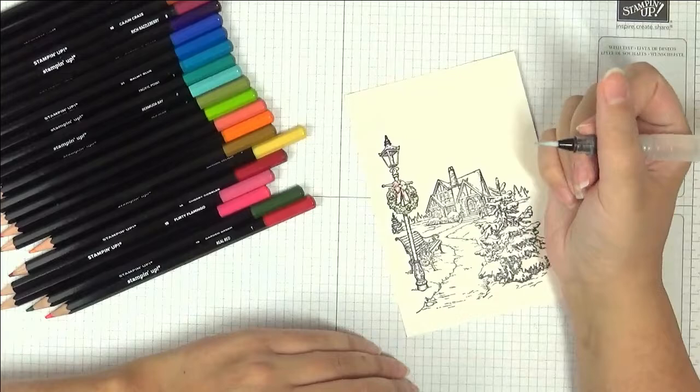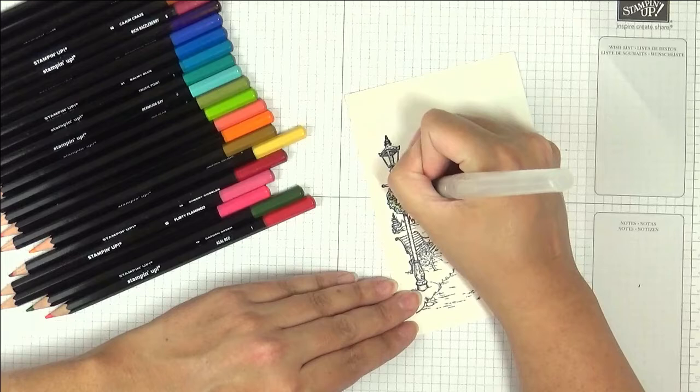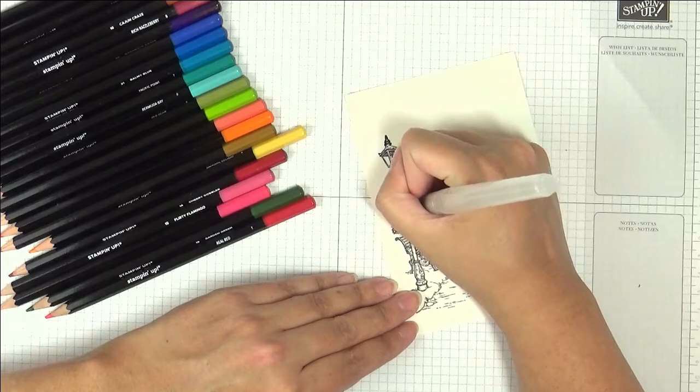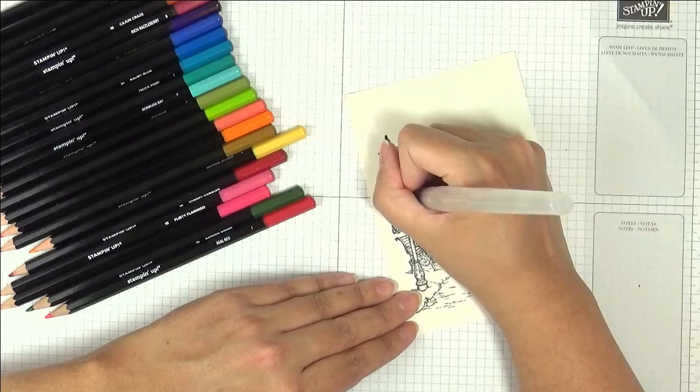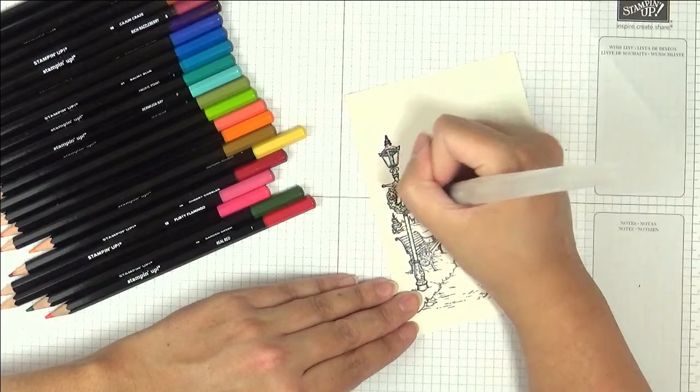Now, I tend to hold my pen quite close to the base to give me control and take my time blending, because it's a very small area, so you really want to control your brush. The more water you have, the more the colour will move around. The less water, obviously, the less the colour will move around. And don't be afraid of leaving some white gaps in your painting or in your colouring, that you don't fill in everything absolutely perfectly with colour, because that will act as highlights as well and look like sun reflections.